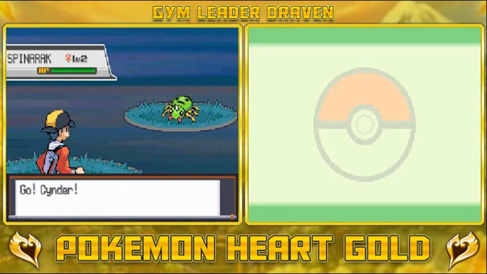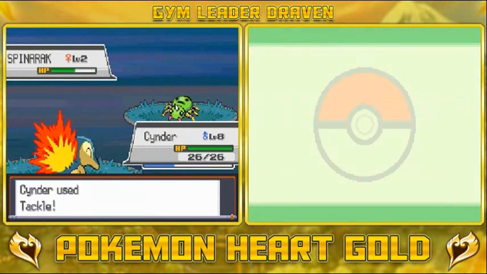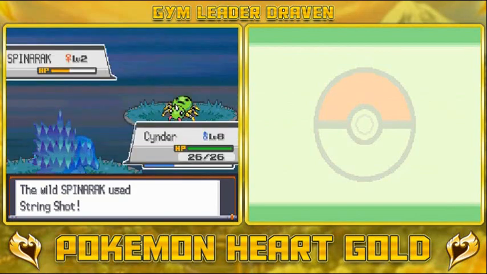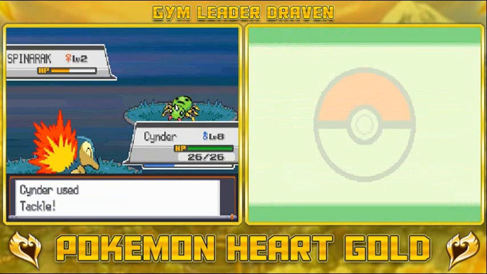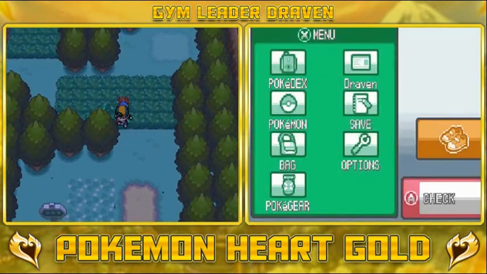So as you can see, bam, we're getting attacked by another Spinarak. I'm gonna keep on battling. I have a good feeling that my Pokemon will learn an Ember Attack, and then it won't be so hard for him to battle the next Pokemon that might come along. I'm just saying. And look at that. 15 experience points right there.